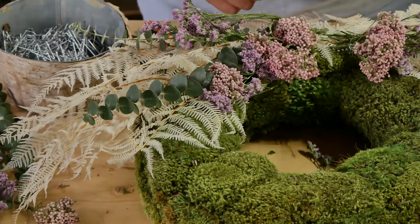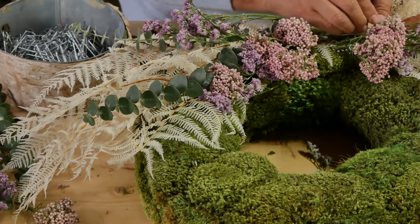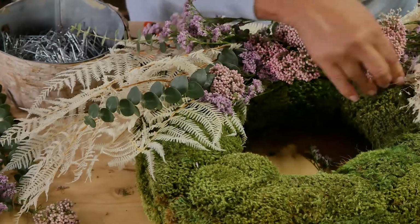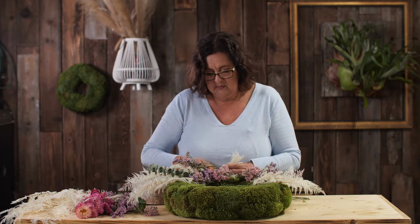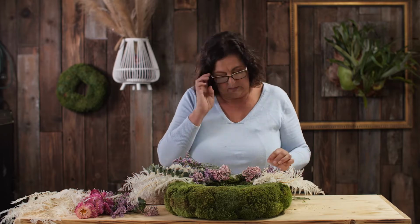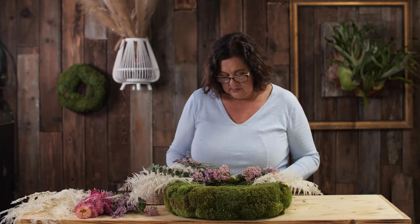Now I have some bleached baby's breath. This is really cute. And I kind of wad it up in a little bunch here, and I'm going to stick it in right here. And another one. I'm going to do another one right here. So I'm going to slide the wreath over a little bit, and I'm going to keep pinning this dried bleached baby's breath. And then I'm going to add a little bit of the rice flower in there. Pin it. Oh, that's looking really cute.